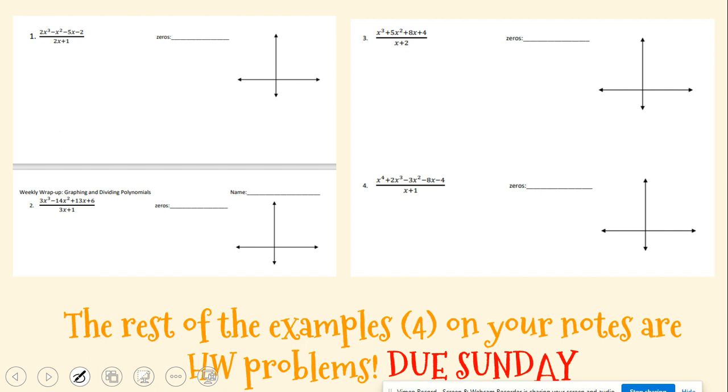Okay, so I hope you still have that piece of paper. Remember, you can pause, rewind, go back, look at anything you need in this video. But the next 4 examples are for you. They're homework problems. They are going to behave just like the 2 examples we did together. And you're going to follow the same 4 steps. Start by polynomial division, then factor your quotient more until you cannot factor anymore. Set the factors equal to 0 to find your x-intercepts, and then use the information you need to graph a quick sketch of the polynomials.